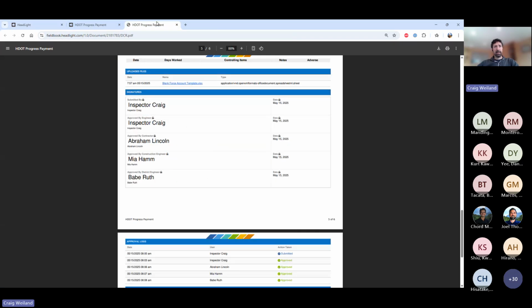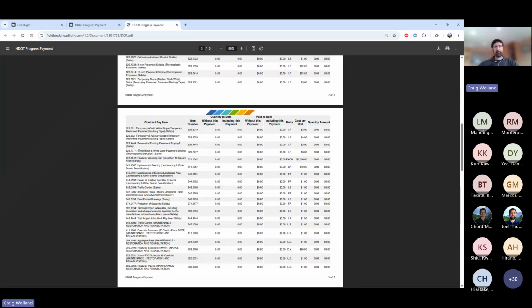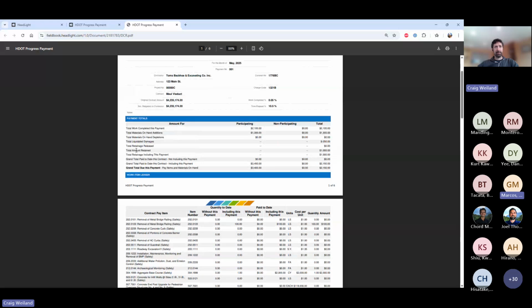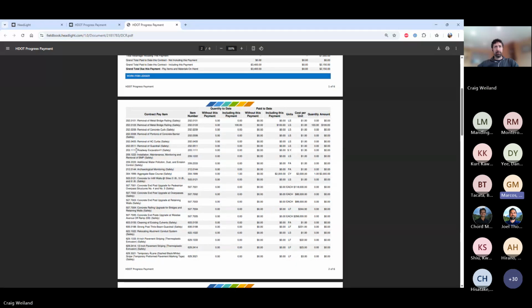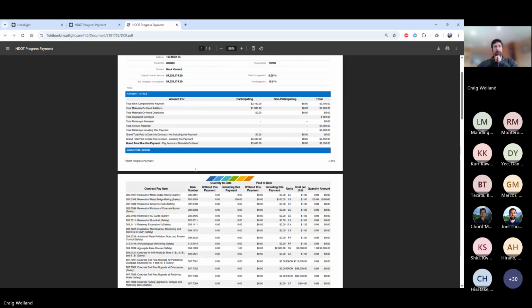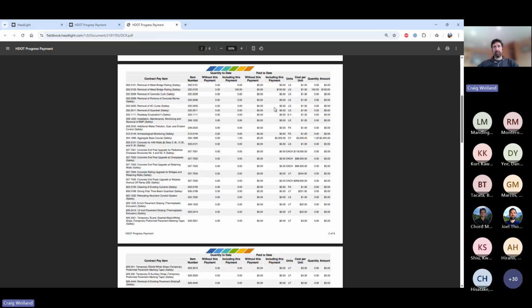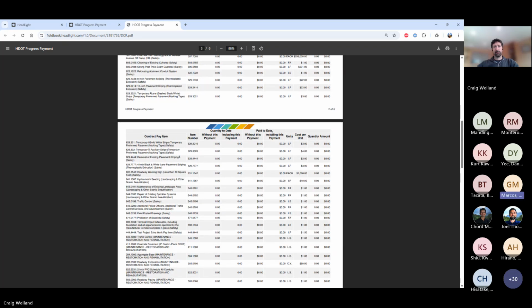So the final PDF has all the pay items, but you're wanting a view that has just the paid items, right? It may not be the final progress payment, but at least, because right now I don't think we can print it, right? Unless we take a picture of it. But this is the final PDF of it, and it has all those in it. But like you said, you might have to sift through for the ones that were actually included in this payment rather than seeing just those.